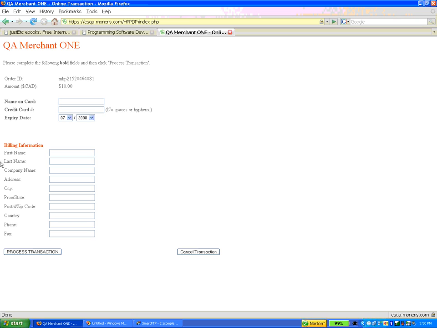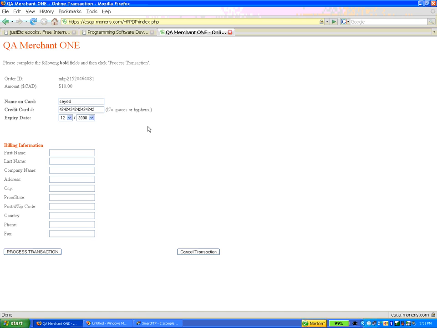And this is one of the hosted pages by Moneris. You can give the name on card here, and you can provide the credit card information here. I think this is a testing server. It will go to a testing server, so you can provide a test credit card. I think it will get approved from here, and a future expiry date.